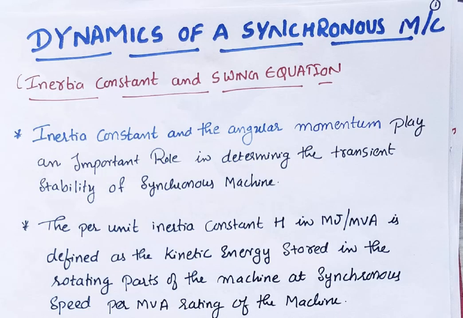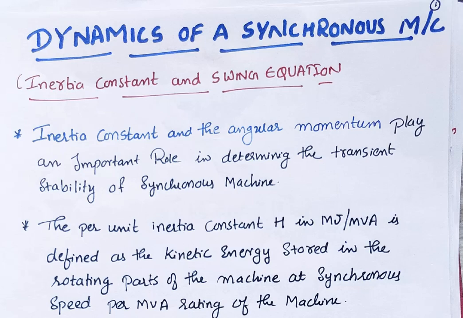Yes, good morning. Today we will discuss the dynamics of a synchronous machine. Before studying the dynamics of a synchronous machine, in the last class we studied what power system stability is, an overview of power system stability, a brief history of system stability, and the different types of power system stability like rotor angle stability, voltage stability, and frequency stability. Under rotor angle stability and frequency stability we have seen different classifications.